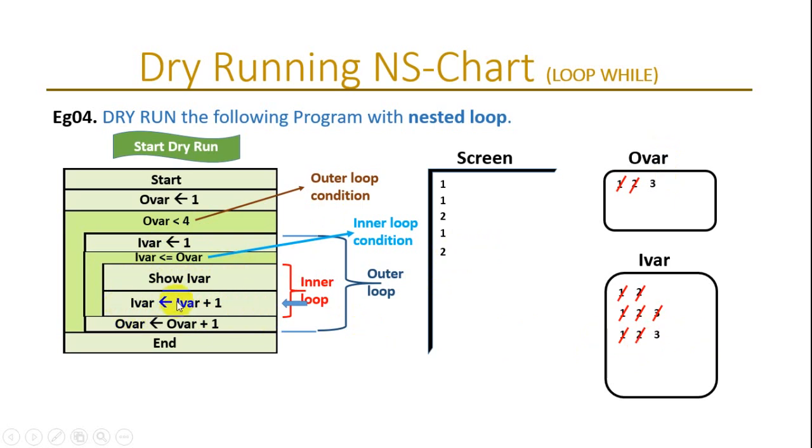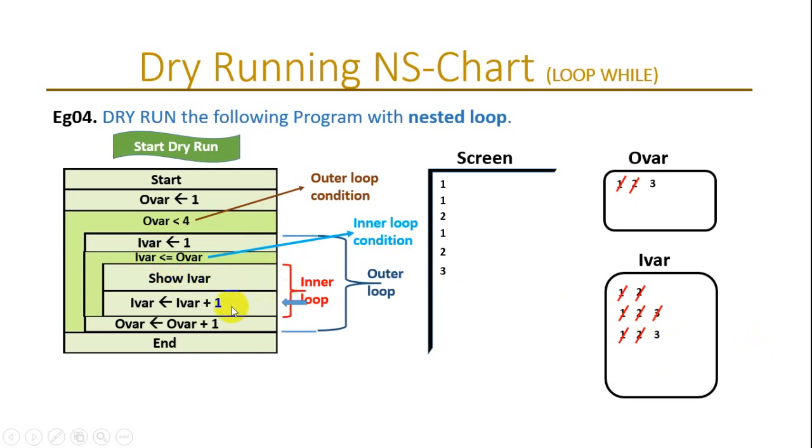Then we are in the last line of the inner loop, so again you go back to the loop checking. We are here, is IVR less or equal, yes, it's equal, this is 3, this is 3, IVR is equal to 3, so equal also. Less or equal means whether it is less or equal, in both conditions it is true. So in this case they are equal and therefore it is true. So again you go into this, right? So show IVR, IVR is now 3, so 3 is shown.